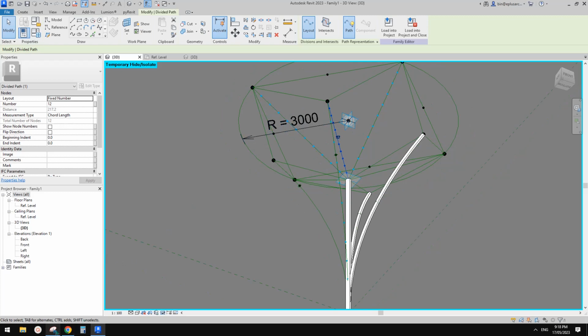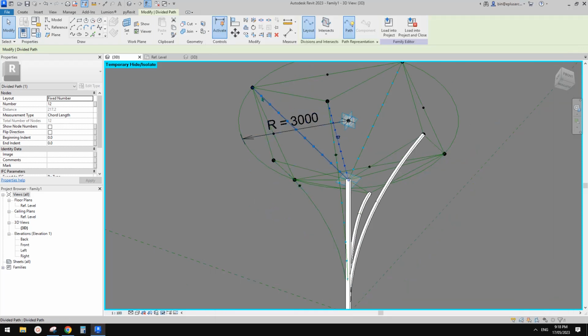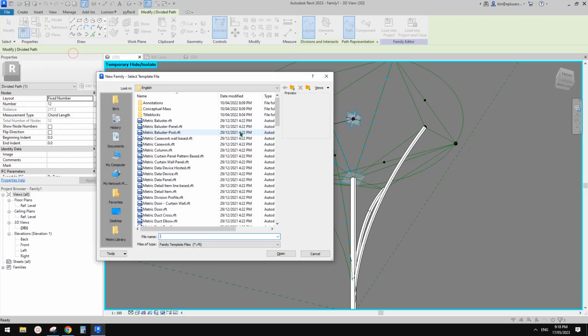So make it 12, and for those families, I think we can make each of this shape, so basically it's 1, 2, 3, 4, each of this as one family. So we can place it from this point to this point to this point and to this point. So let's do it. Same adaptive family.